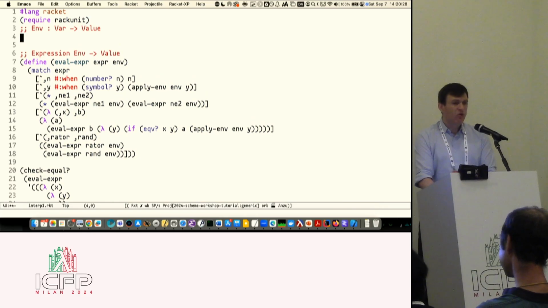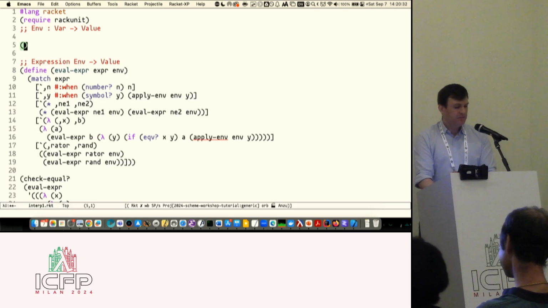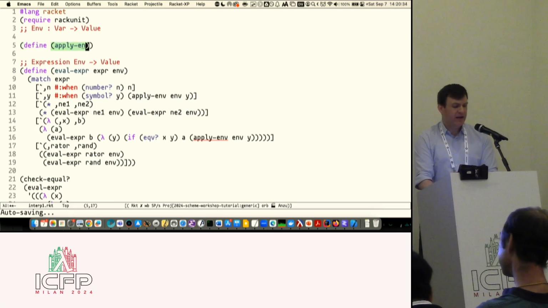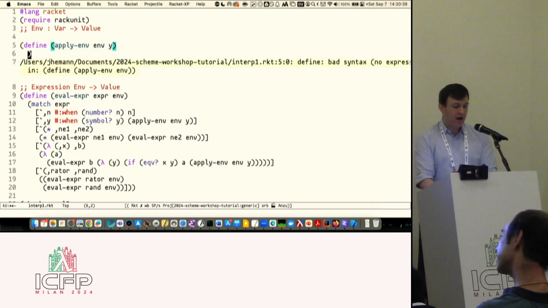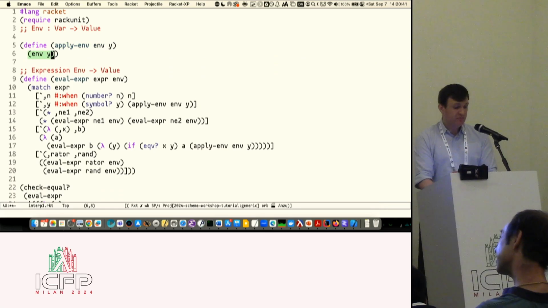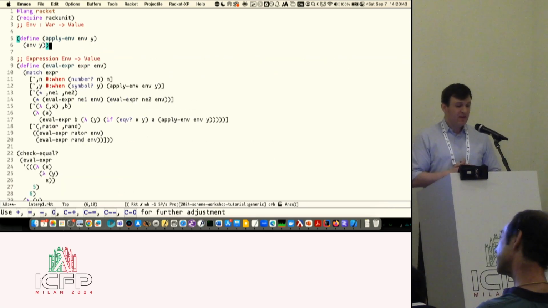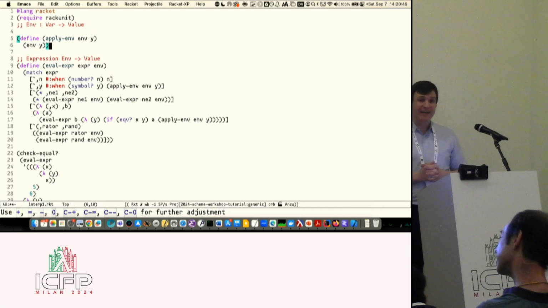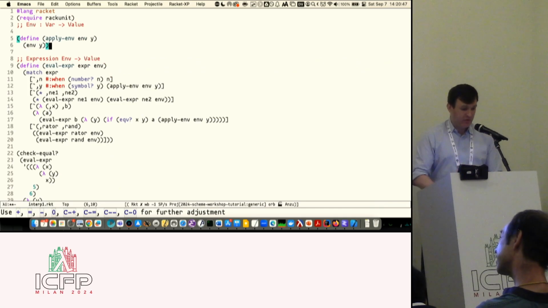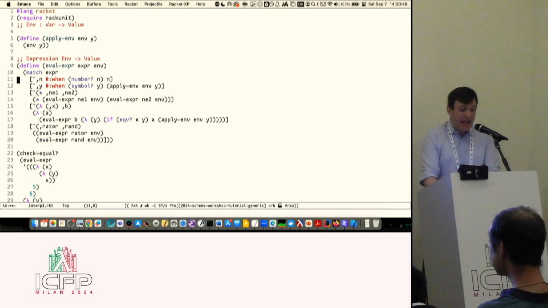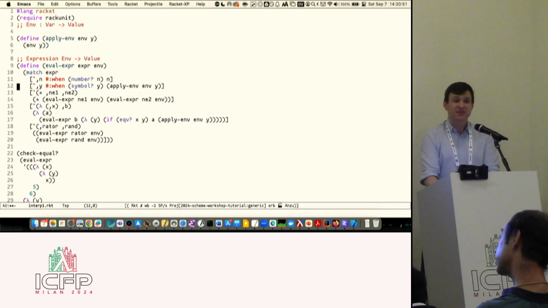And this is going to be a nice, pretty simple, shallow wrapper. Define apply-env, env y, and all that's going to do is a very shallow wrapper over the direct application of the environment to the symbol. But now you can't tell from looking at it. You might suspect it, but you don't know it.